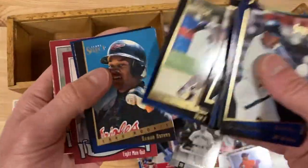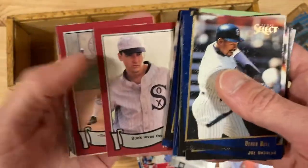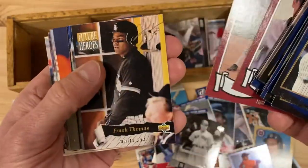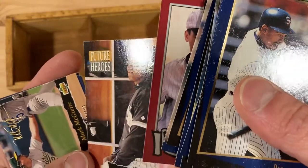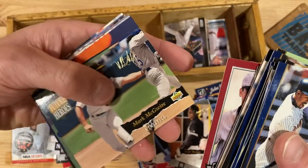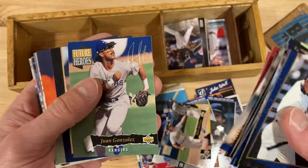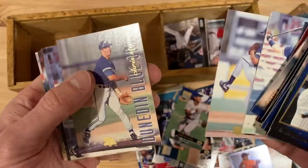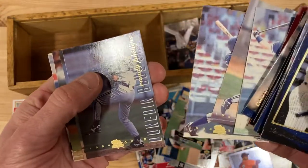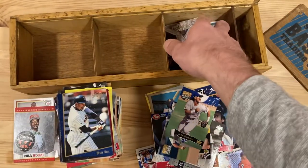This is why they were messed up — they're all stuck together like this. This is from the Eight Men Out movie featuring John Cusack and others — good baseball movie. There's a Frank Thomas Upper Deck Future Heroes insert, surface is a little marred but it's something. Mark McGwire Future Heroes — it's funny to call him a future hero by 1993 since he kind of already was one. Juan Gonzalez Future Hero Upper Deck 93. Then back to the Classic Gold minor league cards.